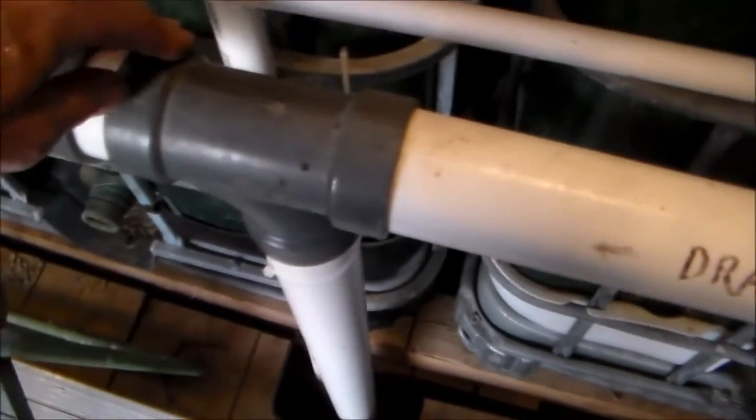The outflow from the second filter then drains to my sump tank, and that goes underground.